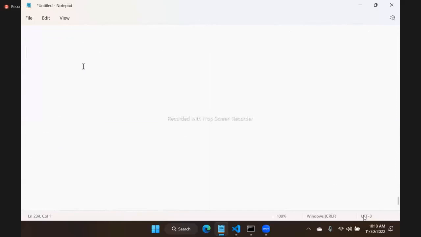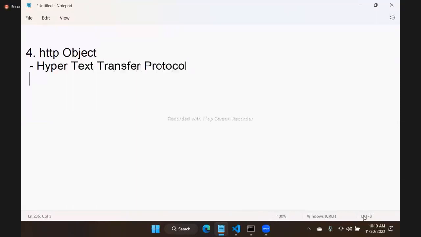Next, another important object we have is the HTTP object. HTTP is hypertext transfer protocol. What is a protocol?